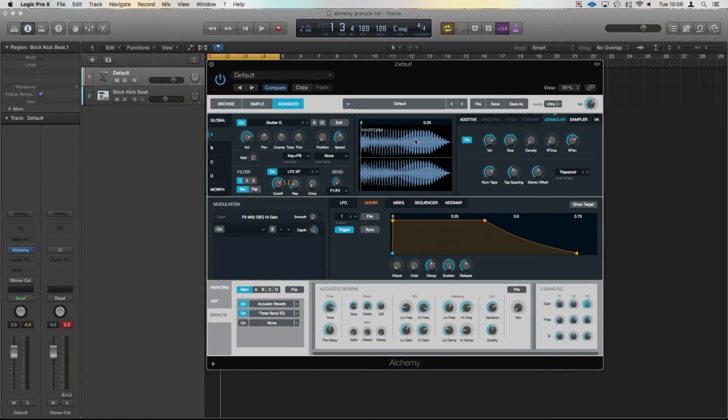Okay, so that's how I created this nice little future bass, future house bass type sound, and yeah, you can hear straight away that granular is quite a good way to go with it. It gives that sort of analog sound to the bass that you're after. It's a little bit off perfection all the time, which works really well for this sort of almost off-key, bouncing around type of bass.